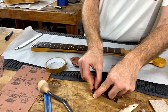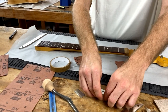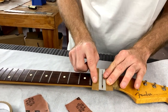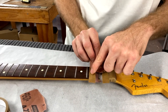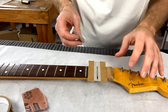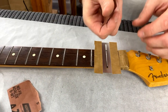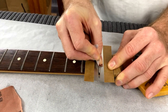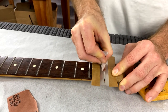That lets you stick it down temporarily as you're using it, and it also protects the fingerboard from the edge of the sandpaper rubbing against it. If you accidentally have a little bit of your sandpaper resting on there it's not going to hit the fretboard — just the tape — so it's a good safety measure. You don't really have to tape the whole fretboard up. Just use your thumb behind the sandpaper — you're really rounding the top part of that fret off and also getting some of the scratches out from the fret file.